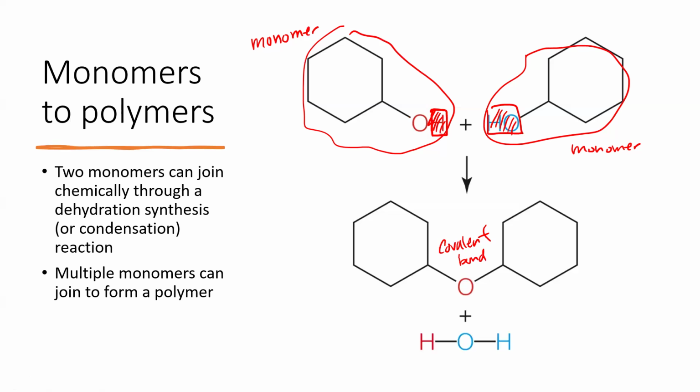So in order to connect them together, you have to remove a water molecule from them. Okay? And we call this dehydration synthesis. Right? Synthesis is to create. How do you create the bond? By dehydrating it, by removing a water molecule. Another word for removing water is condensation. Right? If you have condensation on the window, it's like the moisture is coming out from the air.